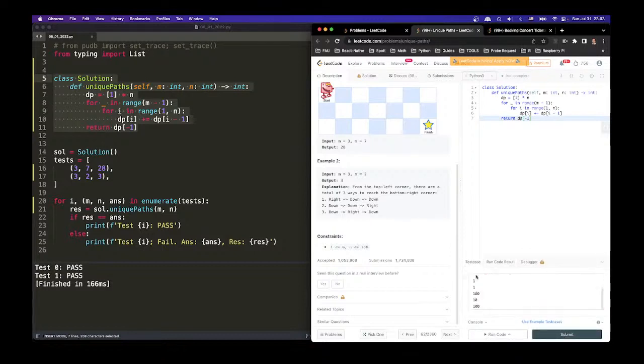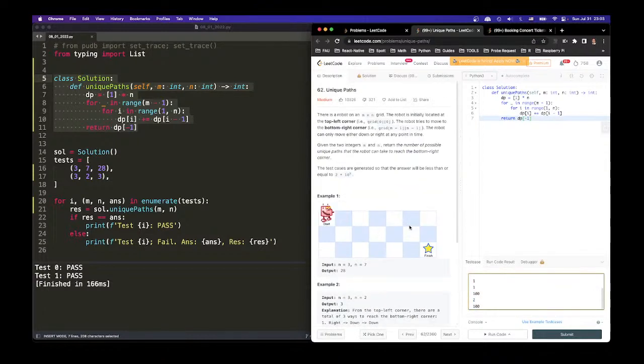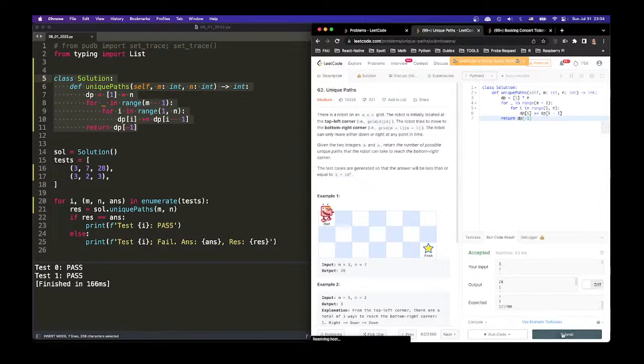Oh, what the hell happened? Oh, it has to be, okay. Hold on. Are you telling me 3, maybe 4 will be very big? Oh, yeah, it can get very big.